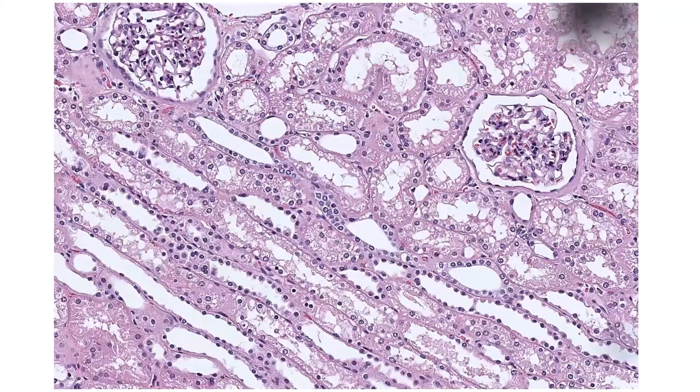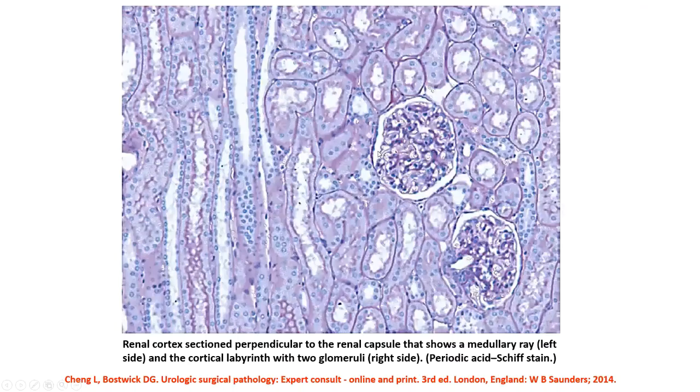At a higher power, you can actually separate the limb of Henle. The loops of Henle can be distinguished from the collecting ducts by these hobnailed structures which are protruding into the lumen. So these hobnailed epithelium-lined tubular elements are the loops of Henle, while these elongated elements composed of cells having much more abundant cytoplasm are the collecting ducts. And these are dissecting through the renal cortical parenchyma, separating the glomeruli out.